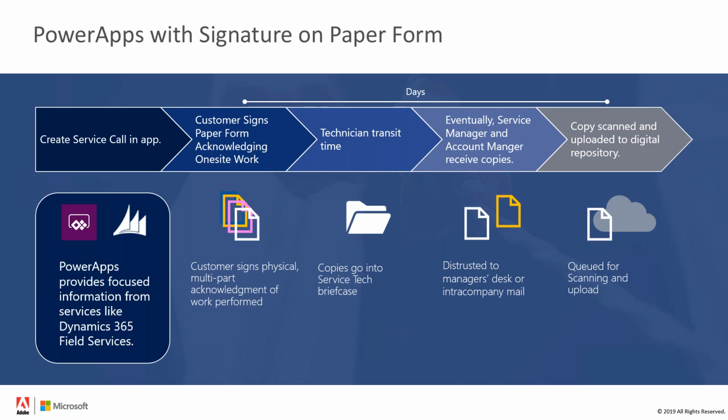The customer will then sign that hard form on a hard surface with a ballpoint pen. Copies of that signed document are physically distributed over the next couple of days. That takes time, right? We don't need that. We want something quick and easy, and that is going to be simple. We don't want to deal with any manual errors. We don't want to deal with delays or more delays. There's no real-time inquiry on what's happening or what's being done. Again, time is of the essence.